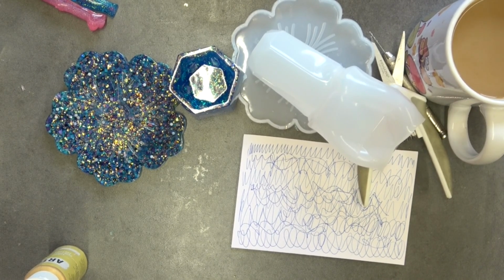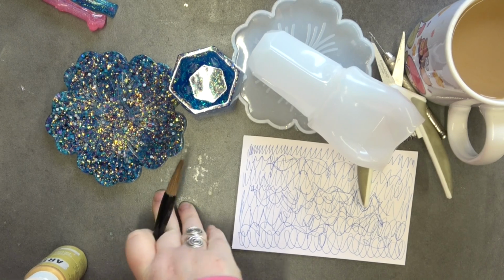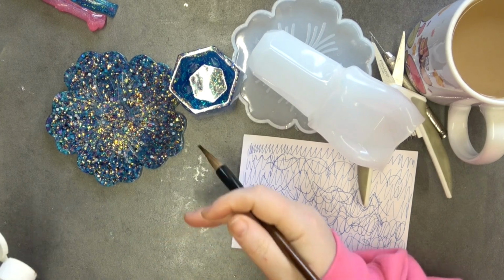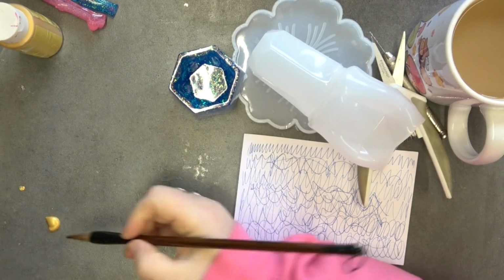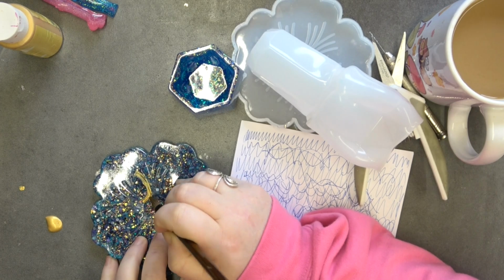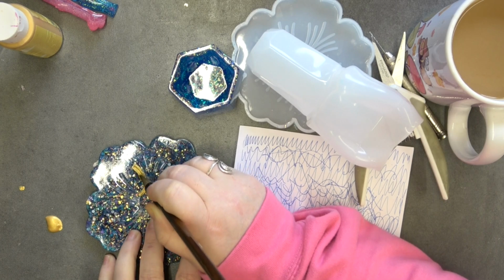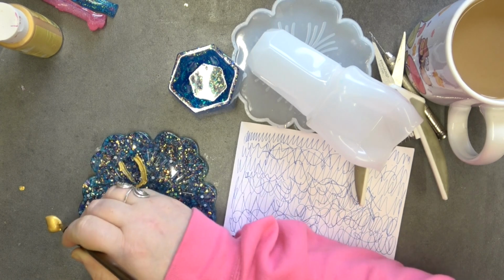Let me grab a paintbrush. Actually, I'm going to grab this one, just because it's got a nice end to it. It's not the right sort of paintbrush. But yeah, all I'm going to do is use my towel as a... yeah, what do you call it? Now, I'm not worried about going over the lines as long as I get in, because I will wipe that off. But yeah, we're just going to go in around these just to bring out that gorgeous texture.